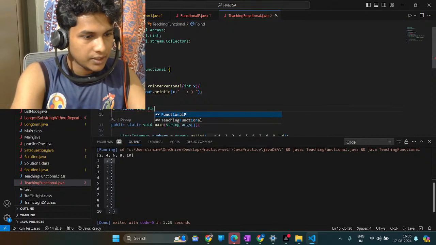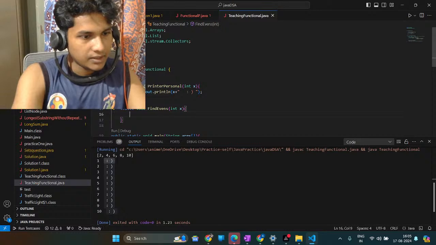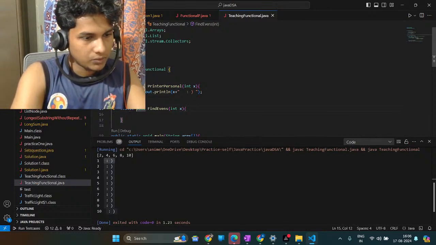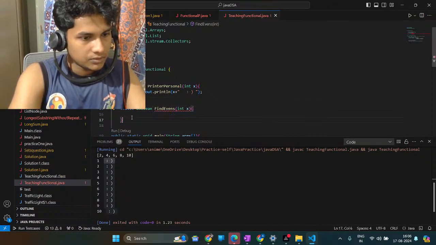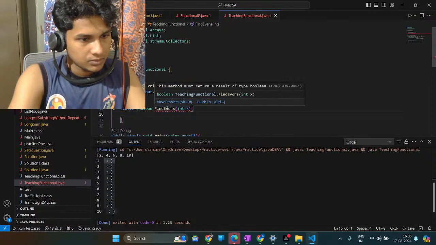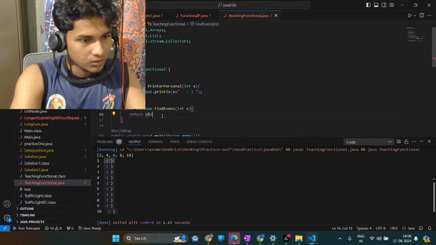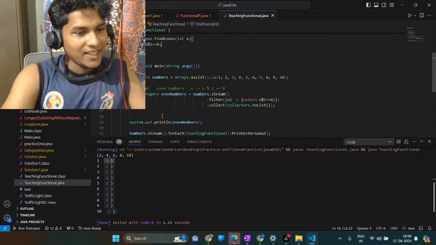Find evens, int x, and then what does it do? Okay, this should not be void. This is a boolean function. So what do we do? We return x modulo 2 equals 0. Okay, I see now.